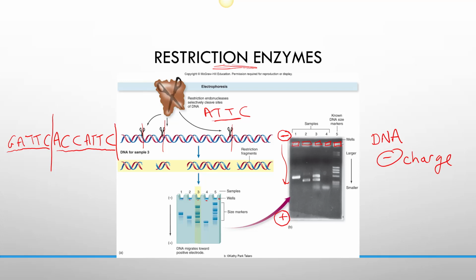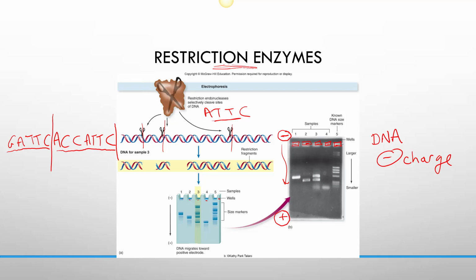And then you turn this machine on, and a negative charge will start to be generated on this end, and a positive charge will start to be generated on this end. Well, because the negatively charged DNA is on this end, it's actually going to be repelled away from this negatively charged area. So DNA is going to try to get away from the negative charge, and it's going to be attracted to the positive charge. So it's going to migrate toward the positive charge. One of the easy ways to remember this is we always say run to red. Red is usually the positively charged node there, so run to red, the DNA will go through the gel toward the positively charged electrode.